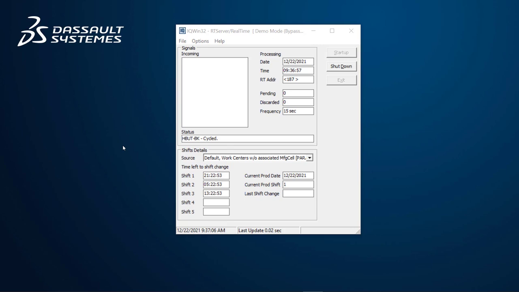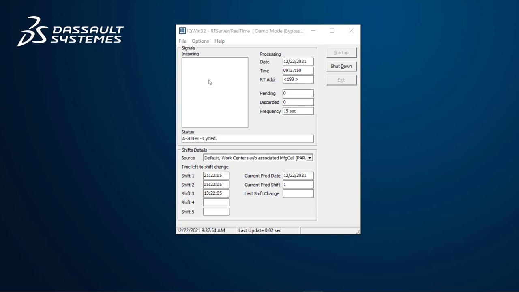Now you can see on my desktop I have the real-time server running here, and once the software is installed and the hardware is connected and you kick off this real-time server, have it start running, there's really no need to ever touch it or monitor it again. Now you certainly can if there would be some network maintenance that you need to shut it down, or for some reason there's an error and it automatically shuts down itself, and then you would need to restart it. But basically, once you have started the real-time server and running this monitor, you can run it for days, weeks, months at a time without even looking at it.